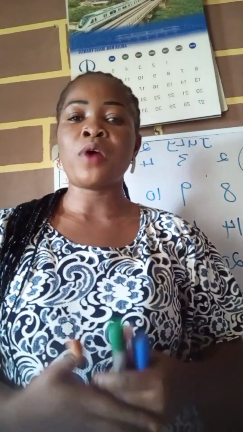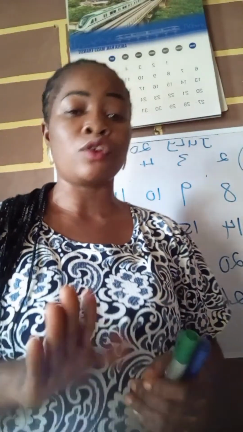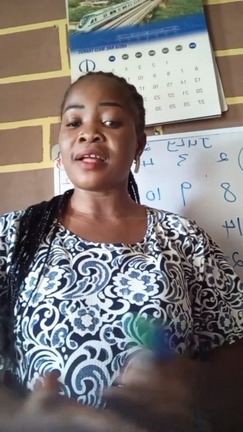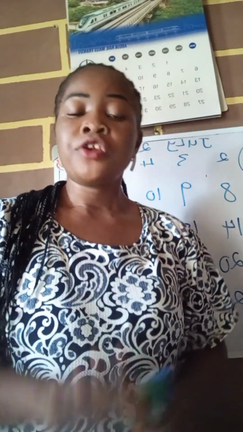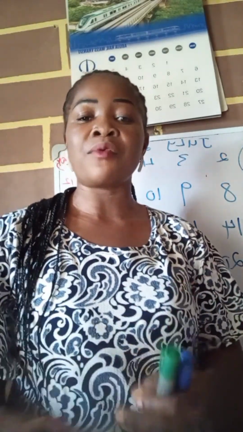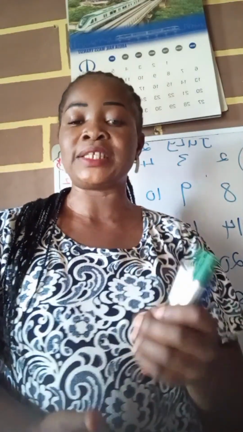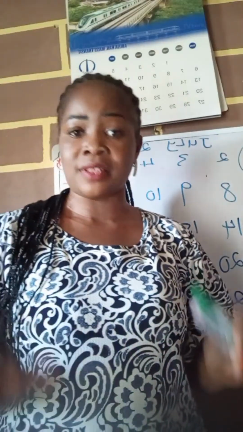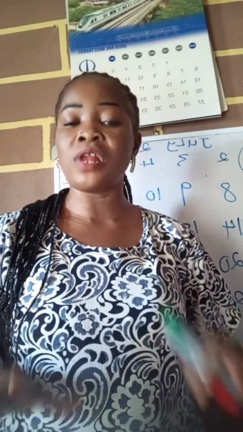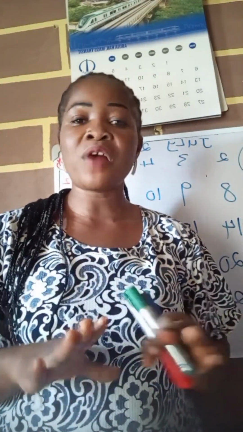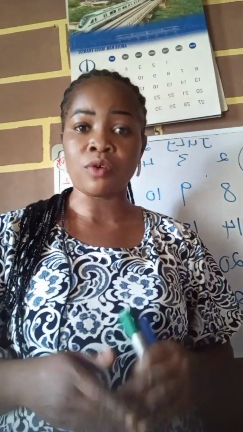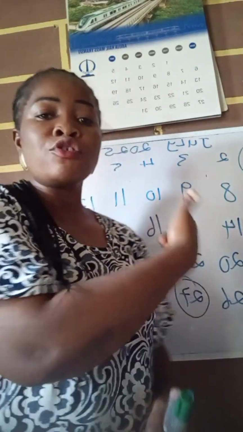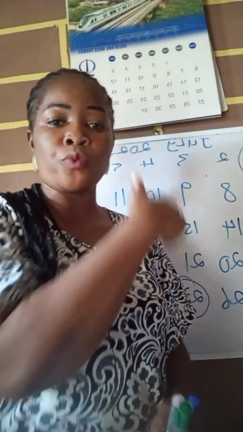A lot of people have claimed that ovulation happens on the 14th day. My sister, that is not always true. The only people that ovulate around the 14th are people with a 28-day cycle. So if your cycle is not 28 days, definitely your ovulation will never occur on the 14th day. Okay, so this is how you will know when your own ovulation will occur.